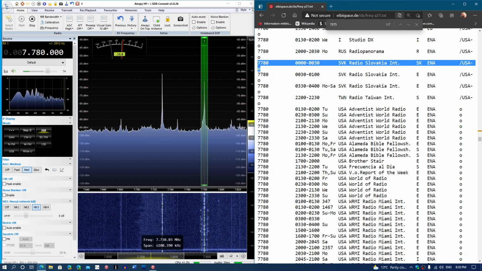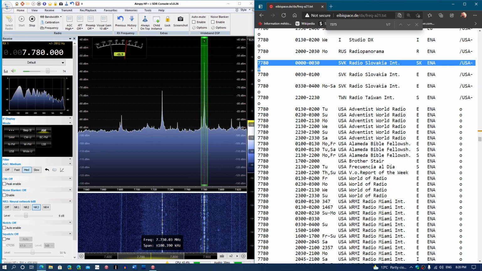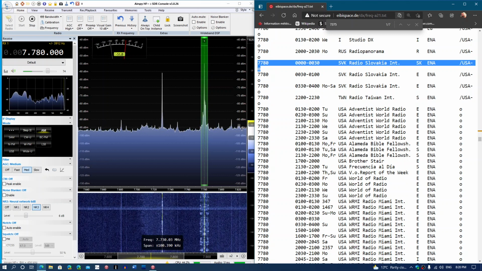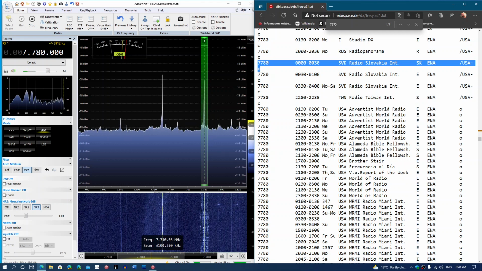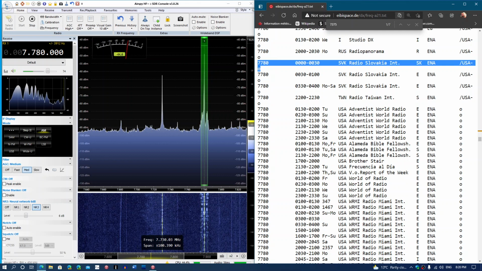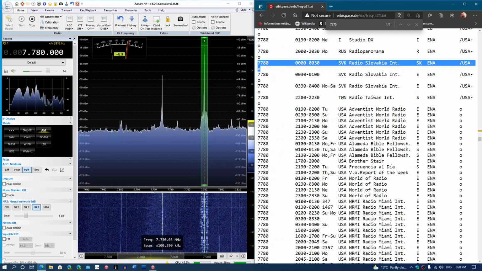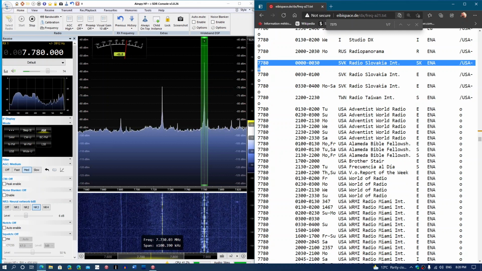It's the station's origin, but not the transmitter site, once again. Radio Slovakia International. SK is that it's in Slovak. ENA, meant for Eastern North America. And USAO, O for Okeechobee, Florida, and United States. So this is a WRMI transmission. I know it's a lot of information, but as time goes by, it kind of gets in your brain and you just remember it all. So if you remember USAO, that means it's Okeechobee, Florida, in the USA. You get used to it after a while.